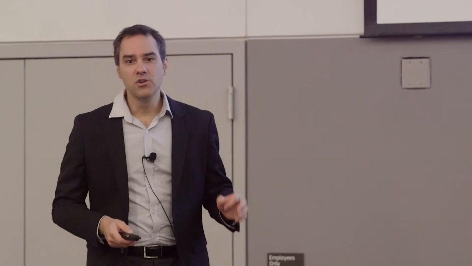You need these phase matching conditions so you can use a relatively thick crystal to take advantage of the interaction length while being able to generate the terahertz wave in a coherent way. This is very difficult to find. Usually in a standard collinear geometry, you would have the wave vector of the terahertz wave which has to be the difference between the wave vectors of the spectral components in your near-infrared pulse. It's a very stringent condition. Not so many materials will have this property. But there's another way of approaching the problem. You can use a non-collinear geometry where you have your near-infrared pulse in one direction and the terahertz pulse is generated in the other direction. This will relax the condition to some extent, and some materials that were not considered for terahertz generation can be considered.